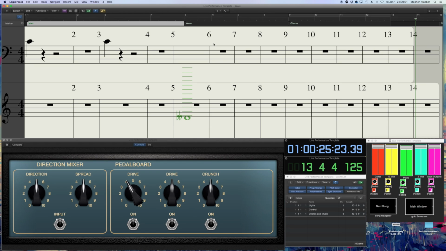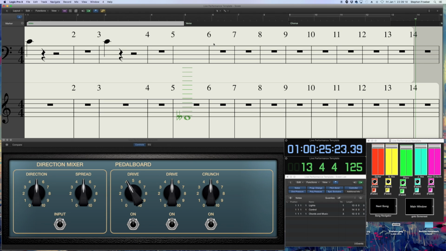We can loop sections of the songs, or you can actually build within your project an improvisation section, for example, where you've got an Ultrabeat track with loops enabled and whatever you can think of. So there's several ways to do that.